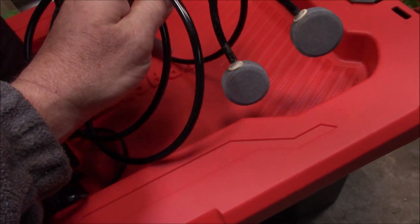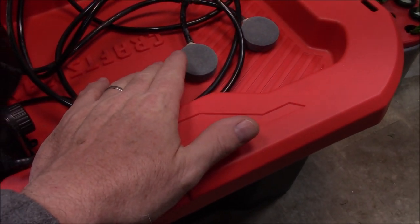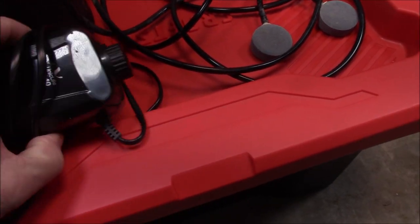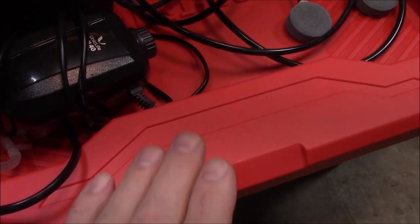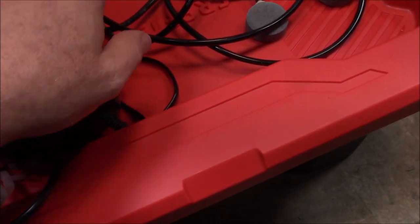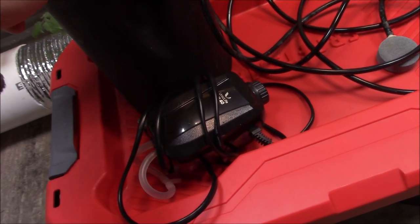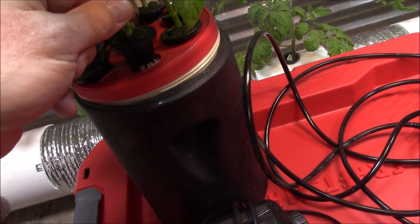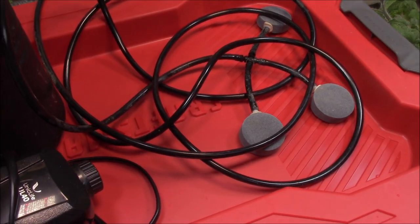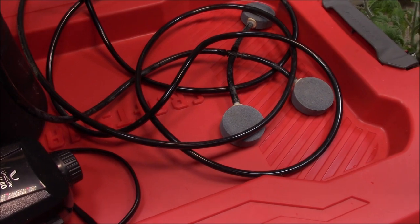I've got a little air stone that I'm going to put in this — it was actually in a 55-gallon distribution tank in my greenhouse a couple years ago, just been sitting out and needs to be cleaned up. I just need a little bit of air going in, so it's going to be easy. I drill four holes at equal distance in the lid, then lift the plants out one at a time, insert them into the one-inch holes, with the container already full of nutrient and sitting inside the grow tent.